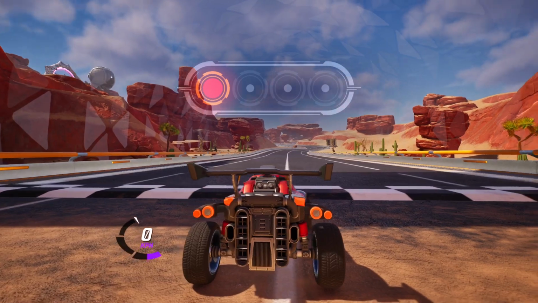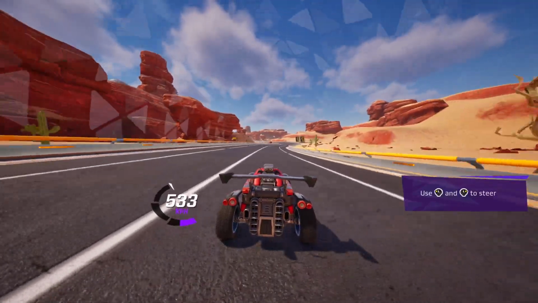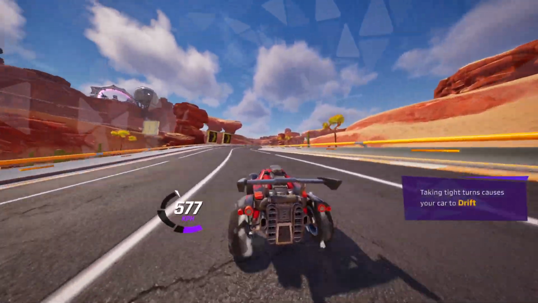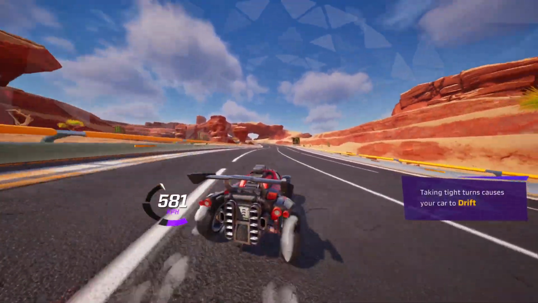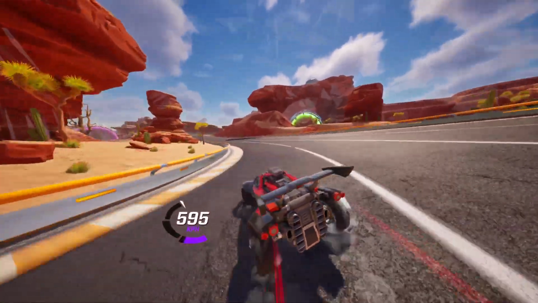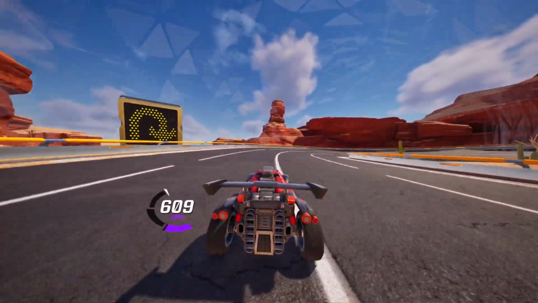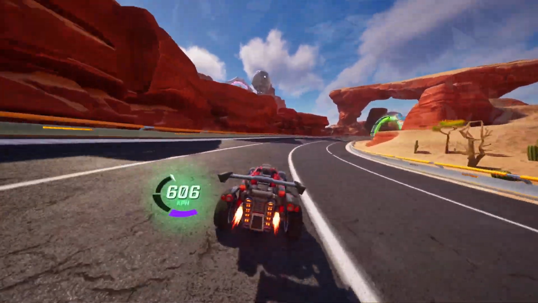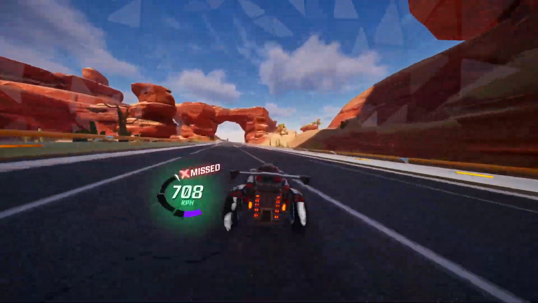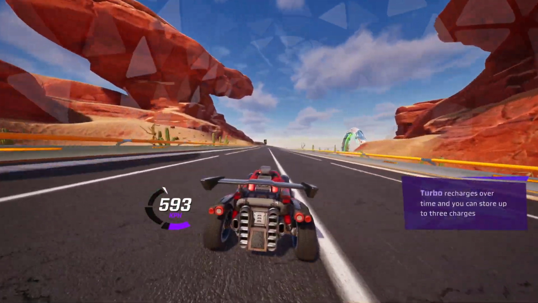Okay, this is my car. And I have to learn the controls first. I know this one is better. Okay, these are basic controls. Okay, so if I take tight turns, it will cause my car to drift. So with triangle I can get my boost.